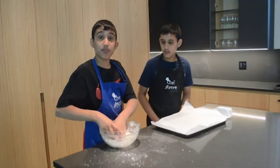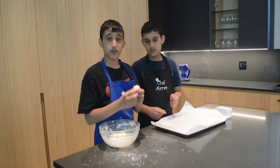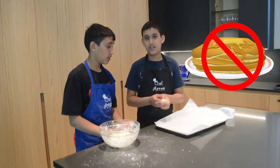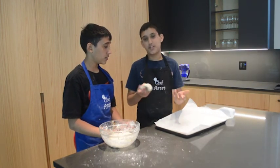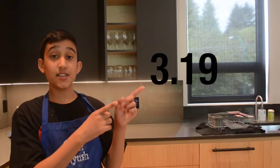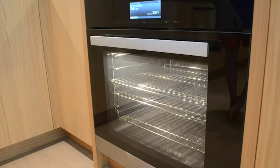We are going to line our pan with parchment paper. Then we're going to take some of our bannock dough and place it on the pan — we want it to be about one centimeter thick. We're going to flatten it so it's not like a pancake, but more like a waffle except there are no holes. We're only going to make two pieces here, using the rest for the campfire. We are going to put our bannock in the oven for 15 to 18 minutes.